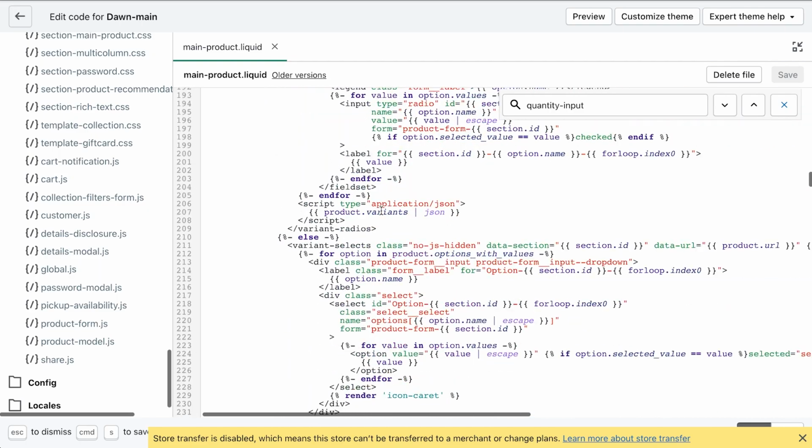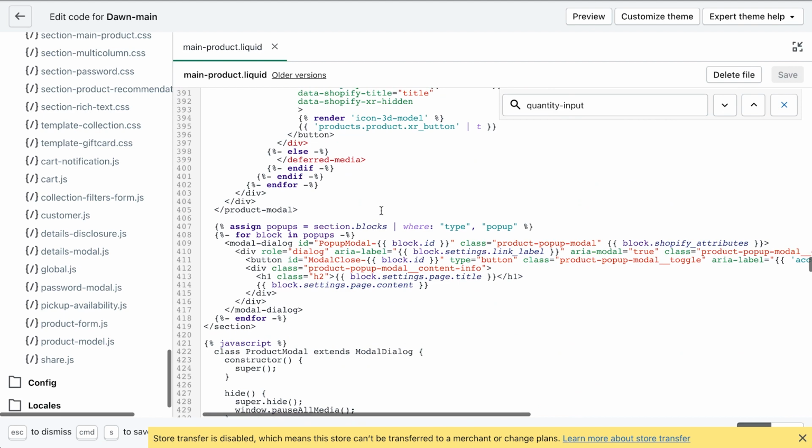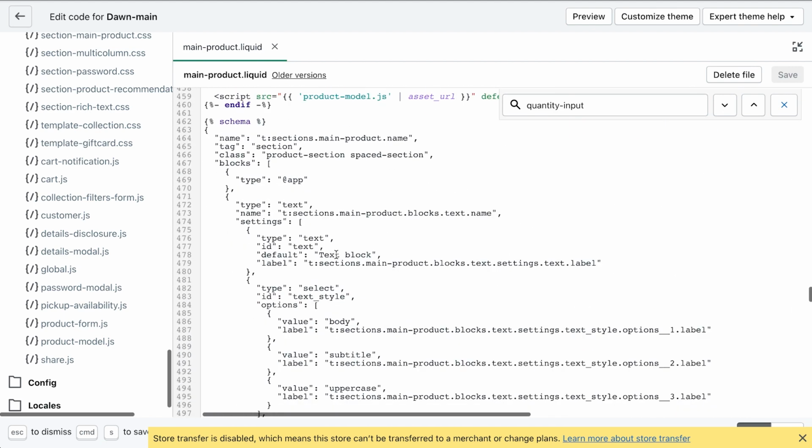So if I scroll down further into this section Schema, all the way down here, you can see that inside our labels and our names here, we have these weird strings that don't actually represent the label. And what they're doing here is they're putting translations inside the section settings. So I guess this is when you're running Shopify with French language enabled, or German, or whichever language you use apart from English, it's going to load up the label in that language.